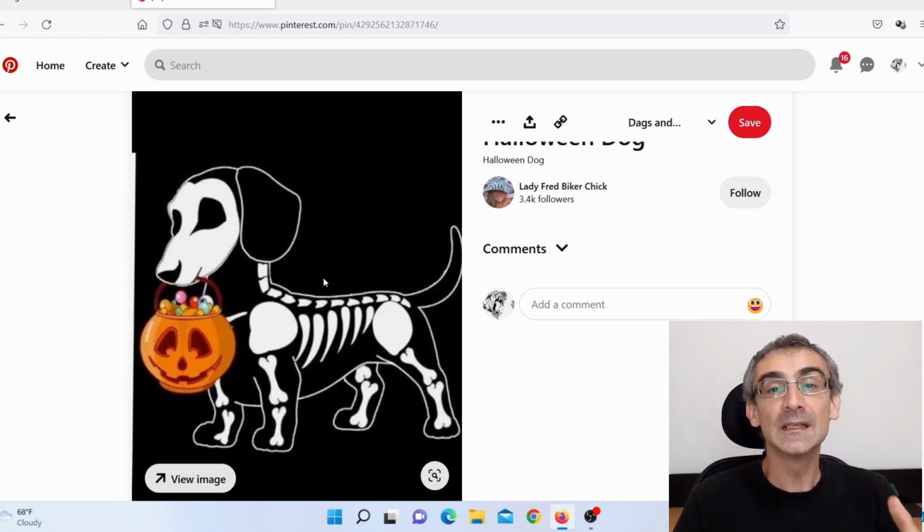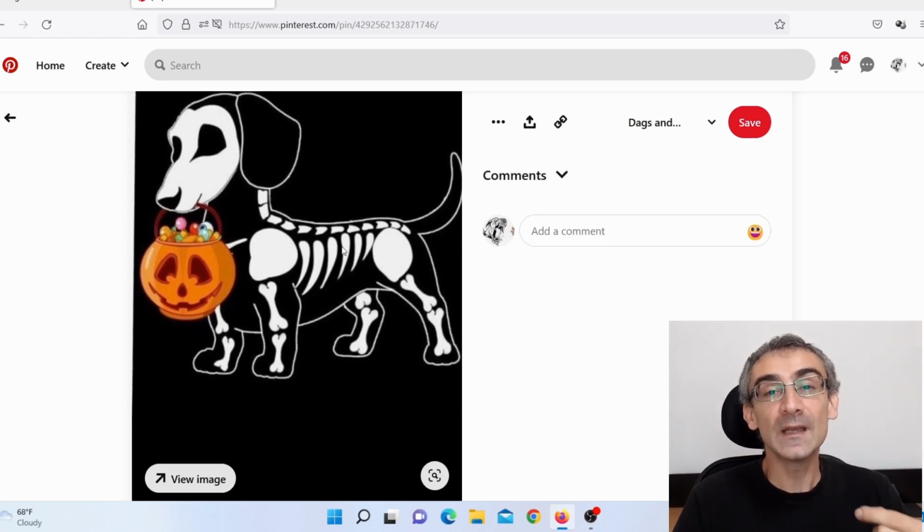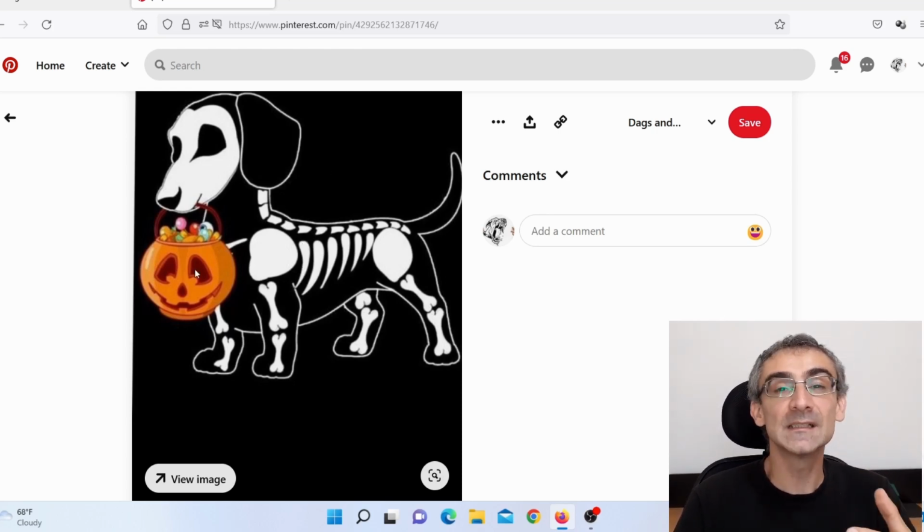And I'm sure that dog moms will actually buy a t-shirt with something similar to this. And they will wear that on Halloween. So this is a cute design that moms who have dogs will actually wear. So you need to design something similar to this.